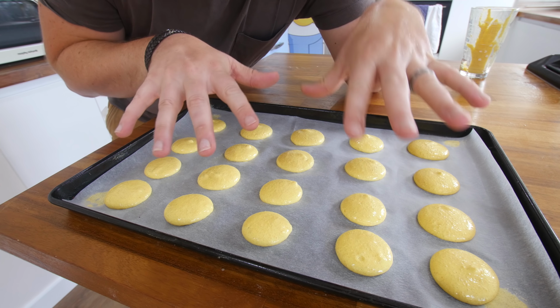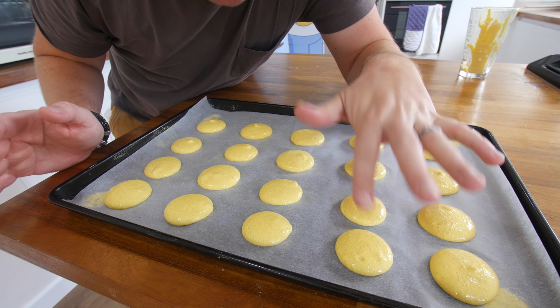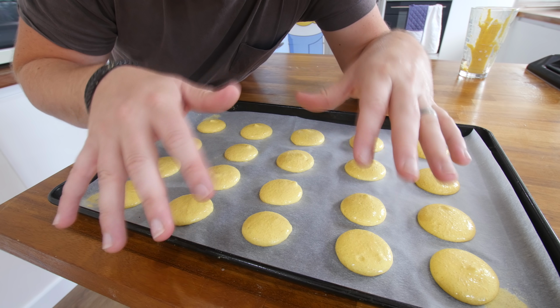So do that. All we're going to do with these now is leave them for about 20 minutes to firm up. You should be able to touch the tops and feel a little bit of firmness. Now it's quite a humid day here in the kitchen, so I might need to give it a little bit longer.